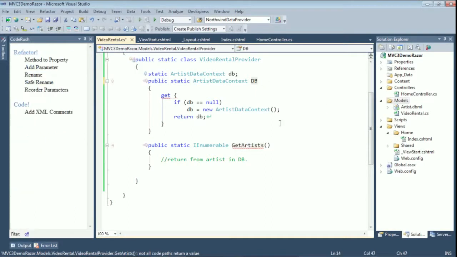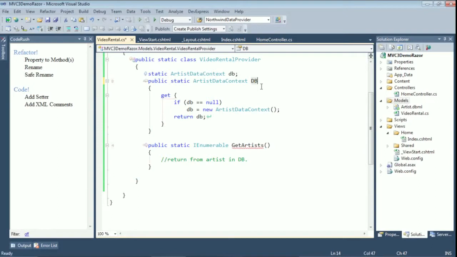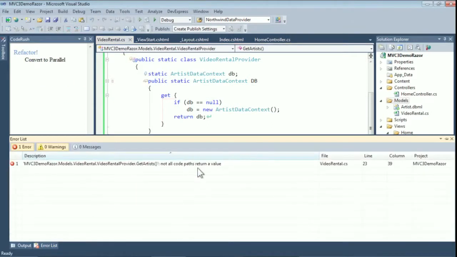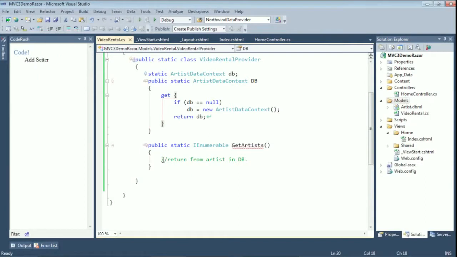Okay, there we go. It thought it was a, yeah, I wasn't passing in a parameter. So anyways, let us fix that. And yeah, okay, so we need to have a return value from here.